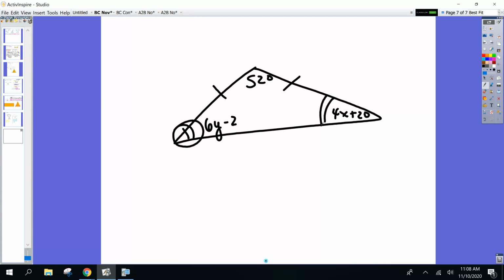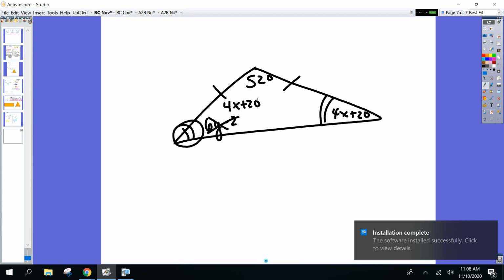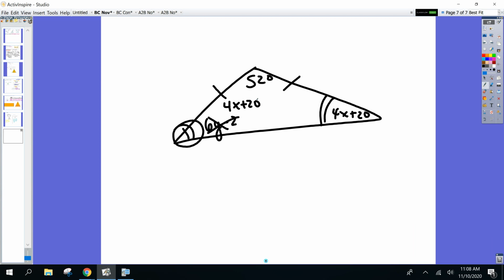Well, no, they're congruent, right? Yeah. So if that angle's 4x plus 20, why don't we call this angle 4x plus 20? Right, because they're equal to each other. Now you can add all of them up and set them equal to 180. I didn't think about that. Okay, and then once you find x, plug it back in for 4x plus 20. Find out what that angle equals, and then set 6y minus 2 equal to it. So no reason to have an x and a y in the same equation. All right, ladies? Sweet. Have a nice day. Good question. See you guys Thursday.